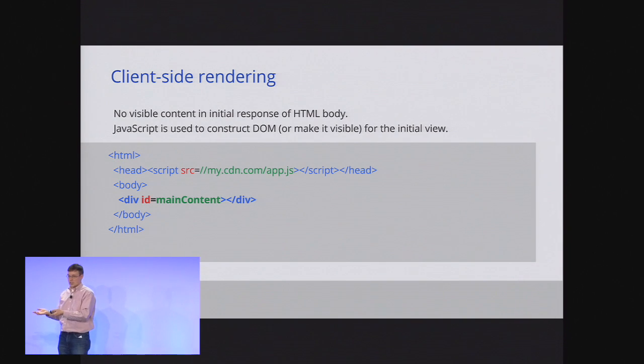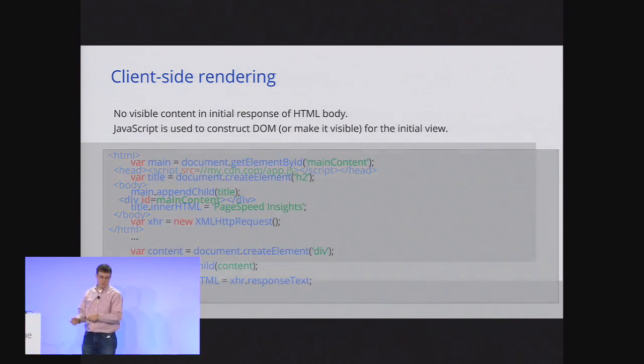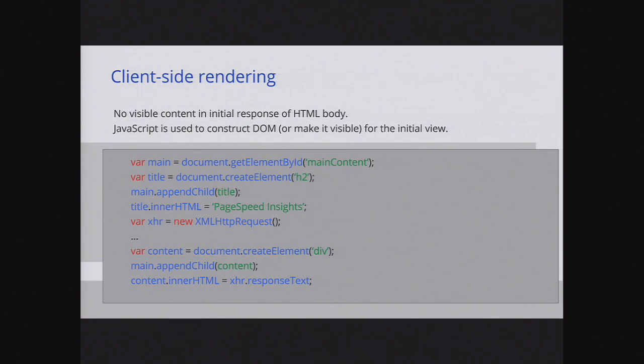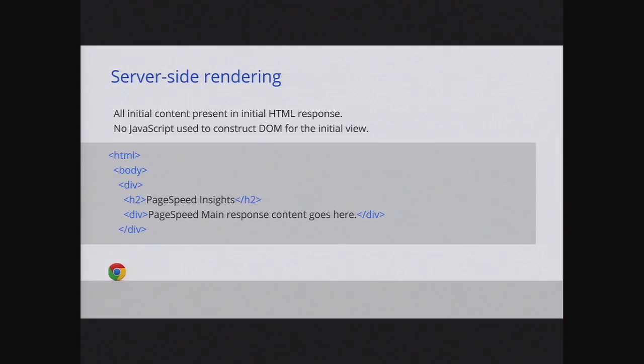It's just sort of got a placeholder div, and then when app.js finishes loading, we might get something like this that actually constructs the DOM, once that resource finishes loading, right? By contrast, with server-side rendering, everything that we need to display in the initial view is present right in the HTML markup, and so no additional resources are needed, right? As soon as that HTML comes back, we can render that to the screen, and the user sees it as quickly as possible, right?